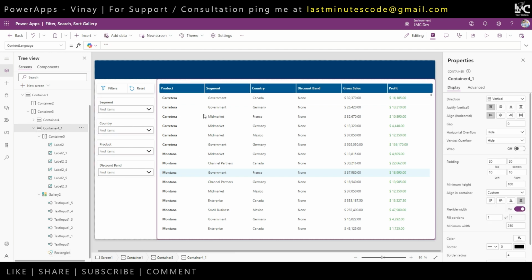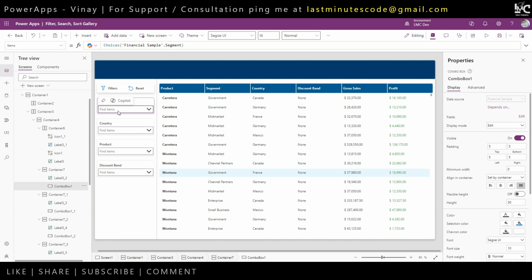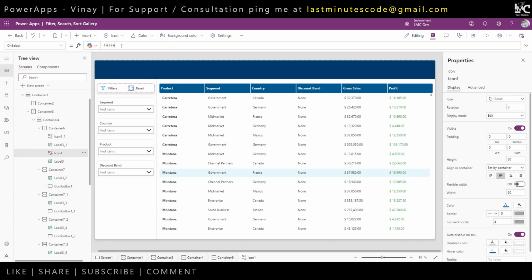Now coming to our main motive of this video, like how do we properly search, how do we properly filter, how do we do those kinds of things. Okay, all right. So here we have all the filters, right? Let me just show you first of all how we can reset the filter. So what code do you have to write up here?